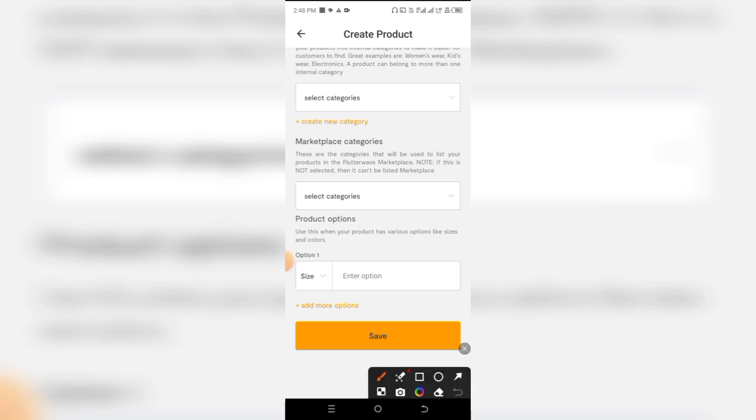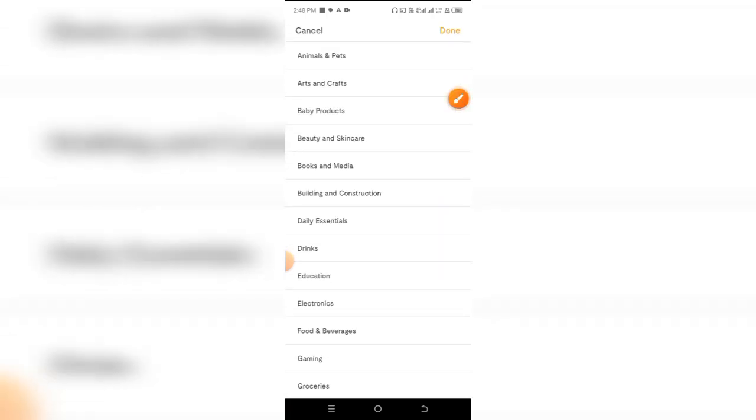So the next thing I want to do right now is to create your marketplace categories. Still the same thing right there. We can see it says these are the categories that will be used to list your products on Flutterwave, right? So this is quite important. If your product is under electronics, you can simply select electronics.